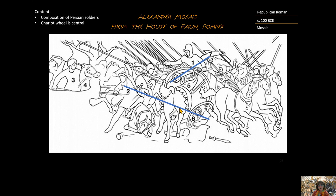One art historian describes a flow of action in two directions. One flow: Alexander the Great spearing this man, the horse being turned and foreshortened, and then the man looking into the shield. In the other direction: the man turning the horse around, Darius the Third reaching his arm out for his fallen guard, and the charioteer — one of the few people facing the other direction — turning everybody around. We're caught up in the moment where Alexander the Great is pushing back against this great army of Darius the Third. It's quite the capturing of a moment.